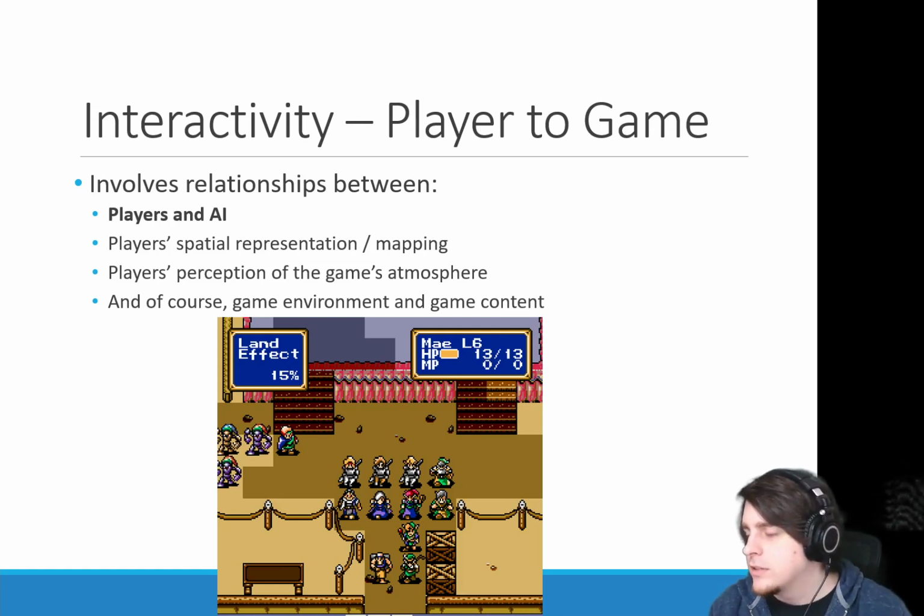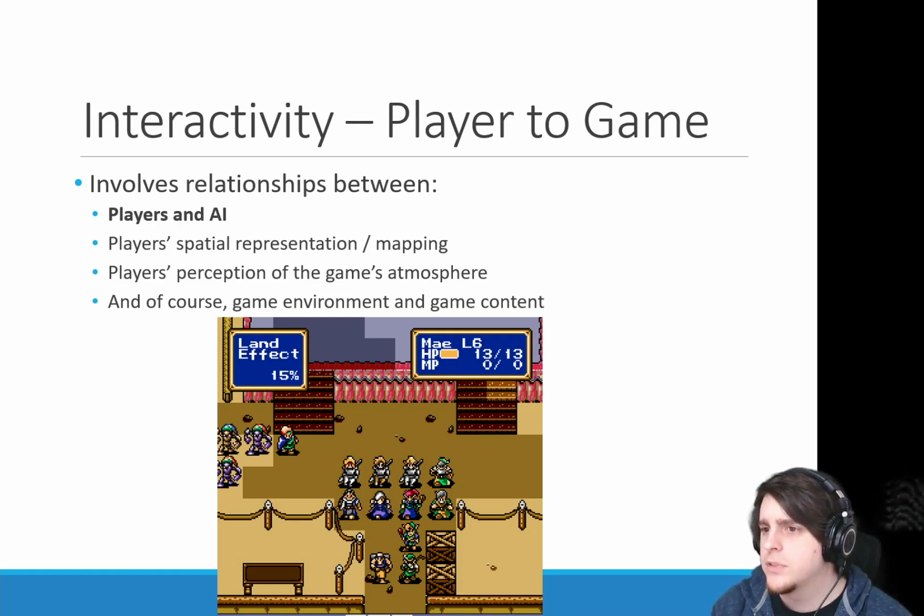And so pictured here, I've got a strategy game. If you think of strategy games like Fire Emblem, or what I have pictured here is Shining Force, sure, these are fun as RPGs, but they also offer the player the ability to explore a depth of strategies through learning and understanding how the enemies in these games behave, how they target other units and what kind of skills they prioritize. So that's a really interesting interaction to be able to play around with and to help set up for our players.